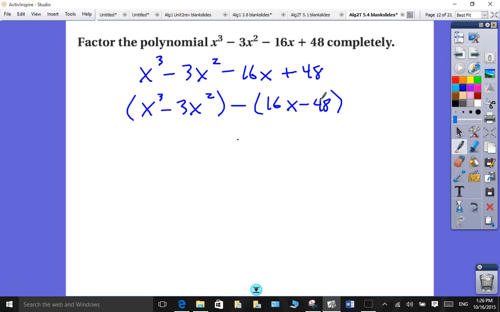Now, it won't work if when you do this, you don't end up with the same thing in parentheses. But like I said, most of these, they're well designed to work. You will get the same thing in parentheses. What's the greatest common factor in the first set of parentheses? Emma? X squared. And what's left if I factor it out? X minus 3, right? And what's the greatest common factor in the second set of parentheses? Koyashi? Nope. 16.